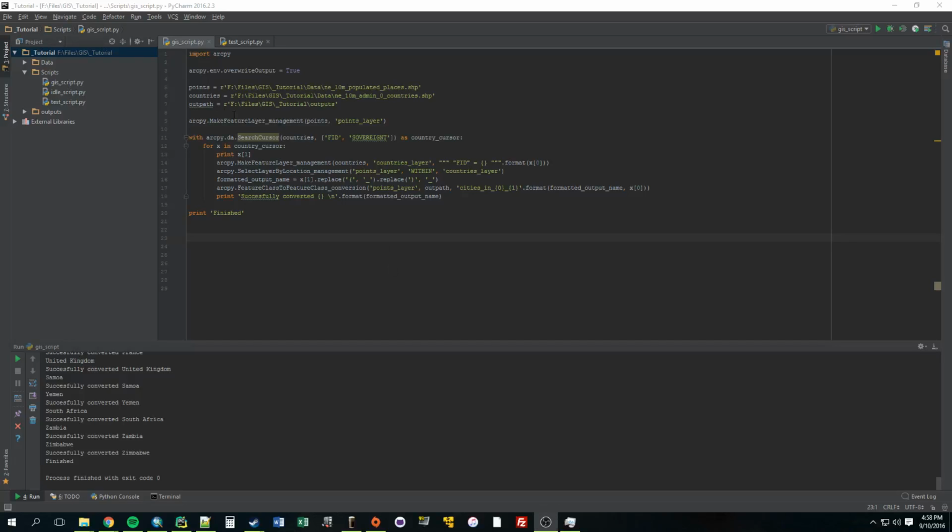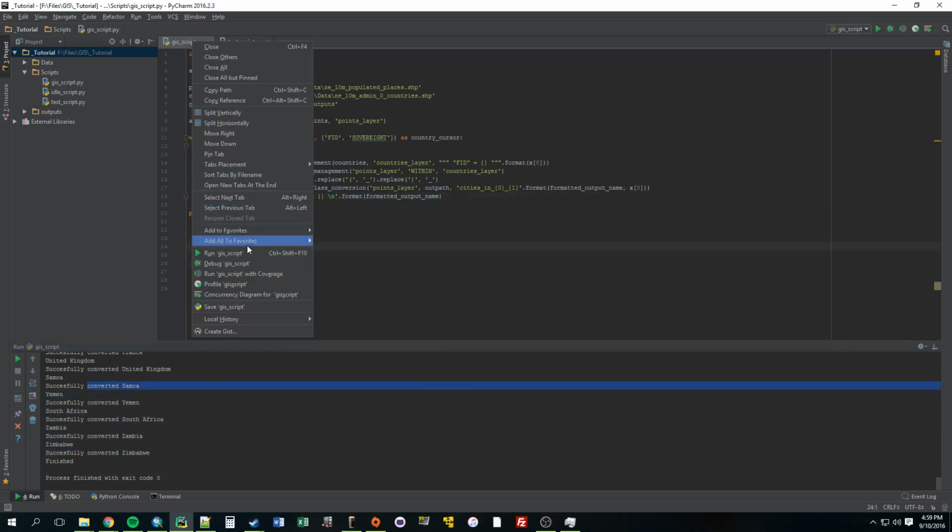Alright guys, so I'm just about to rerun this script with the changes that we made, which were just the file names. We added the FID to the end of it, just so it's unique and nothing gets overwritten. And we added this finished statement. Oh, that might have been in there the first time we ran it, but we added this line break. So it'll say the name successfully converted, and then it'll just print a blank line here, just so they're not all bunched up like that. So let's get this running.